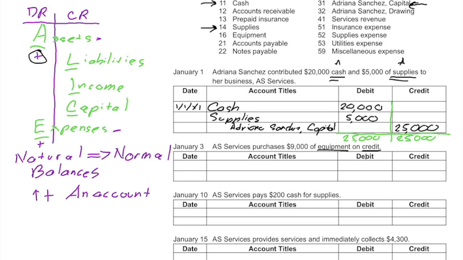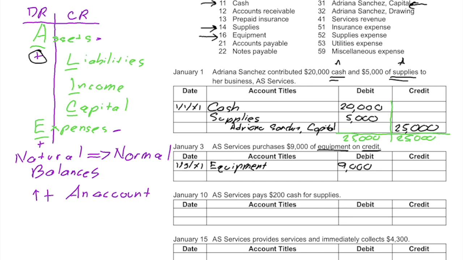Now I'm going to go ahead and look at my chart of accounts. Which one of my accounts looks like it would be for equipment? Well, in this one, we've actually got an account called equipment. So putting it together, this transaction occurred on 1/3 of X1, and the account I'm going to debit is equipment, in the amount of $9,000.